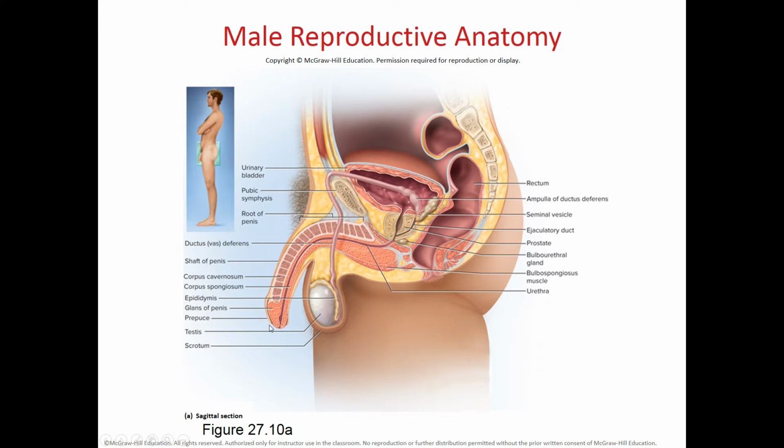And this is the one that is removed during circumcision. Underneath this prepuce, there are some glands that secrete oily substances to lubricate the glans of the penis. And this skin is retractile so that the males can wash this part, to prevent accumulation of this oily secretion of these glands that are located within the glans of the penis. And then the testicles are suspended within this skin fold that is called the scrotum.